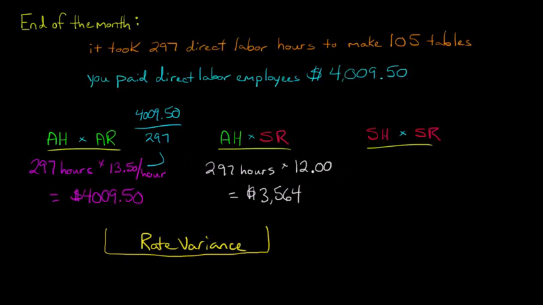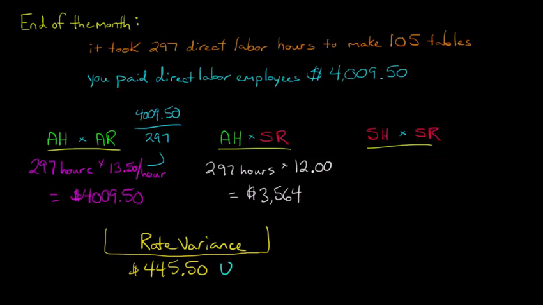Now it could be that they ended up working a lot of overtime for some reason. Maybe we didn't have enough employees one day. We had to call in some people to do overtime. I don't know what happened. It's just a red flag, and we're going to say, okay, we've actually paid more than what we thought, so it's going to be an unfavorable variance, and we just take the difference of these two numbers here, and that's going to give us $445.50 unfavorable variance.